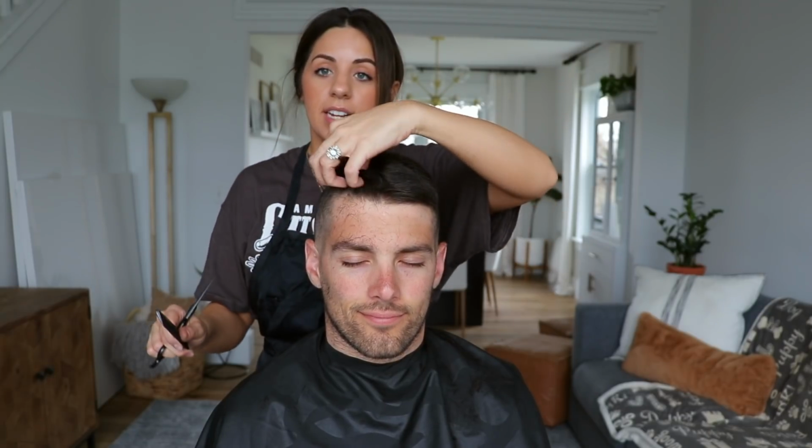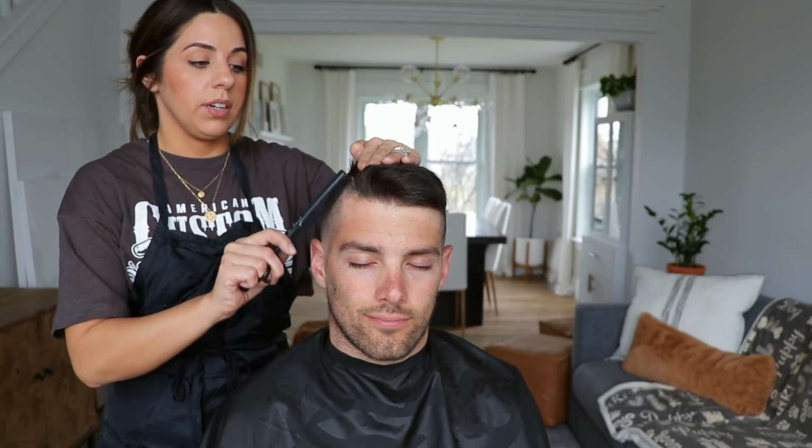Okay, so with Joshua's, I actually like to keep this side a little bit longer over here because we have this fancy cut where I cut it up a little bit higher right against this part. So I leave it a little longer here and don't cut it too short, because if not, then this wouldn't sit well over here and it would stick straight out. So I try not to cut too much off of this side, but if you're doing a regular haircut, then you would just kind of do what I'm going to be doing on this side over here.